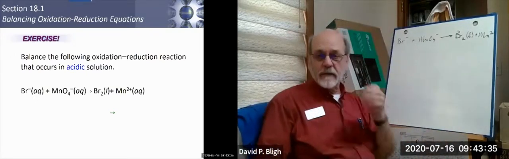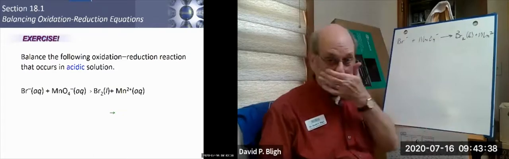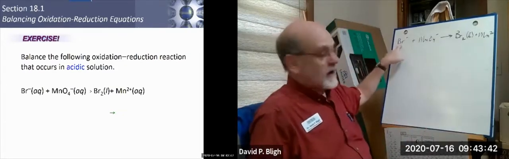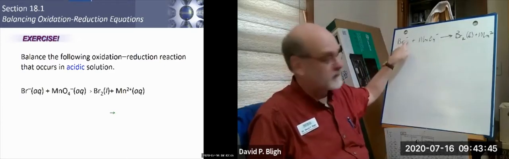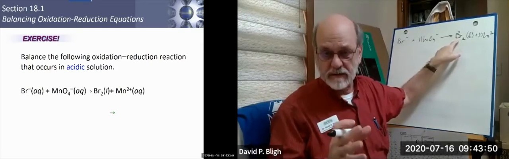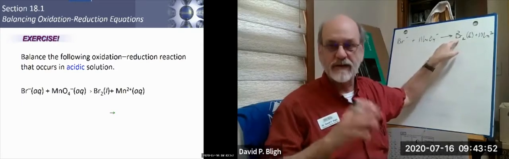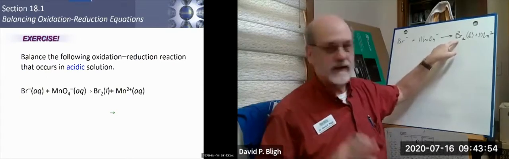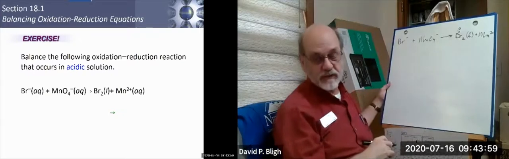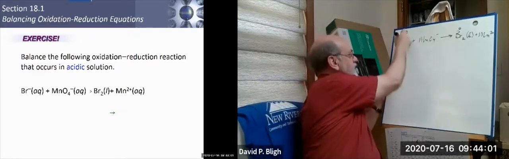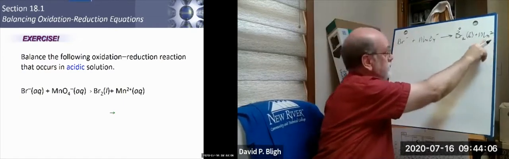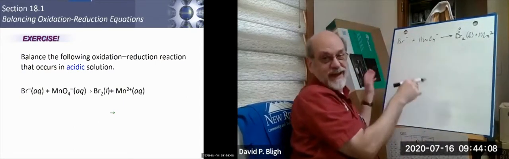We have to find out what the oxidation states are. This one's fairly straightforward. Oxidation state here is -1. The oxidation state of an element in its natural state at standard temperature and pressure is 0. That's the oxidation state for bromine. This one is -1. This one is 2+ for manganese. This one's the only one we actually have to calculate.